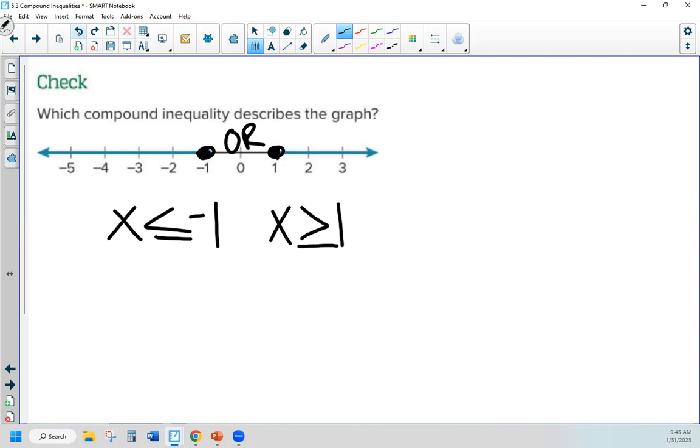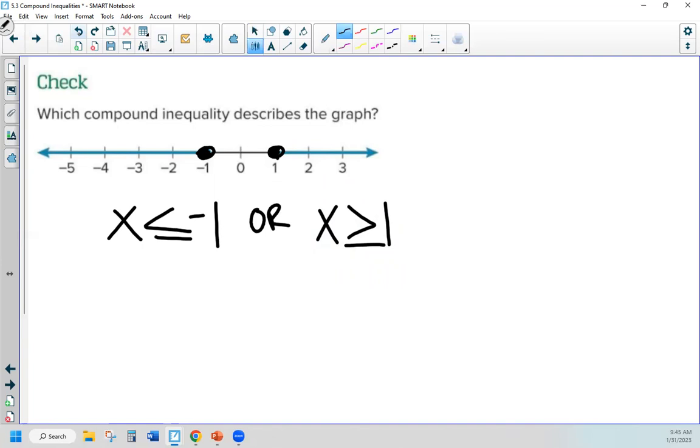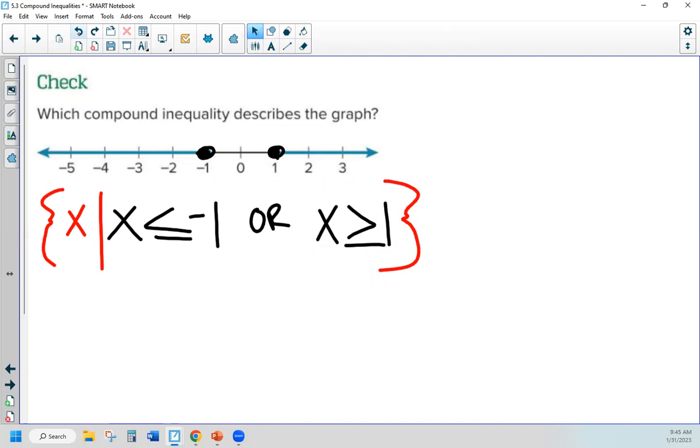And there you have it. This right here is our answer. Obviously, we need to make sure we grab our very important word, and we're done. Remember that you can write it like this, or you can go ahead and include our set notation, little symbols, to finalize this. All right, guys, all done.